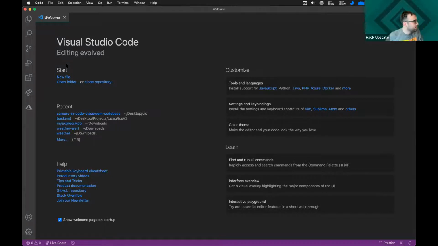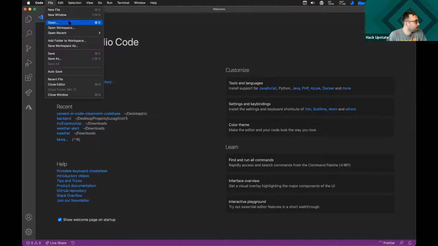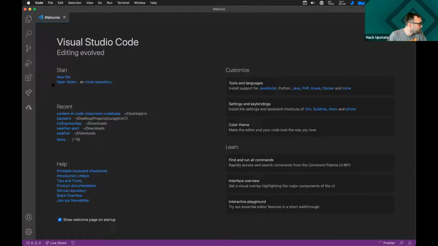So what we're going to do is we've got to tell VS Code where to go. And so I'm going to go to File and down to Open. You can also, if you have this screen open, say Open Folder. And you'll notice they also say Clone Repository. So even VS Code is leading you on to Git as well. But because we've already cloned the repository, I'm going to go to Open Folder.